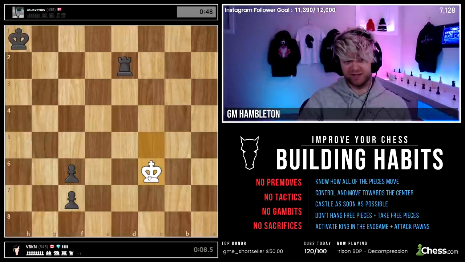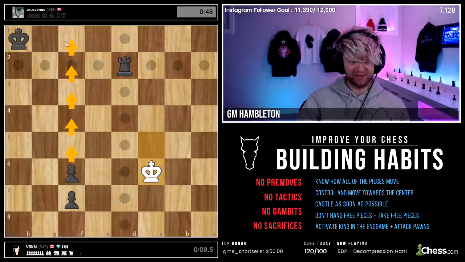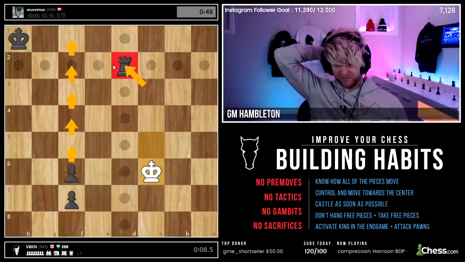So that was fortunate, because he should go here and attack my rook, and that would probably cause me to flag, because I'm pushing the pawn, but then suddenly I don't want to hang my rook. I gotta move my rook, and I think I lose too much time there.